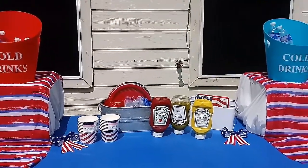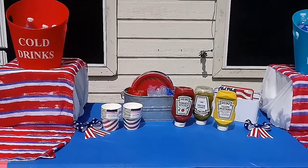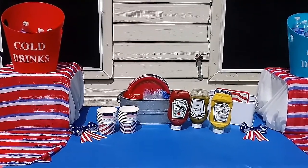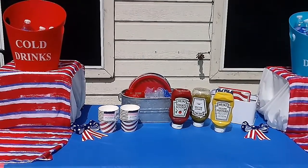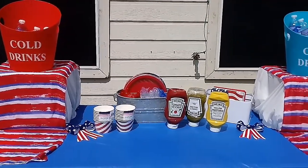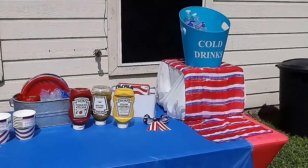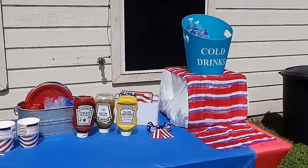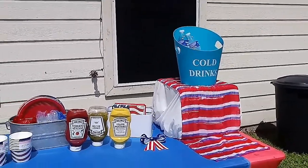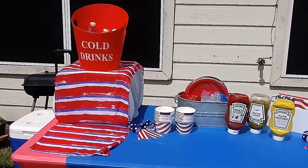I've made it back to the back of my yard. Again, I apologize for the noise — I live at the corner so there's a lot of traffic passing by. Here I just want to show you I have my table set up all ready to go for this afternoon's event. We'll be having hamburgers and hot dogs. There you see I have some ketchup, relish, and mustard, as well as my galvanized caddy back there housing my paper plates, forks, knives, and spoons. I also have another caddy in white housing my napkins. I decorated my table a little bit with some patriotic decorations, and just above there you see a little band that says 'cold drinks.' I have one in blue with some waters in it, and one in red also with some water.